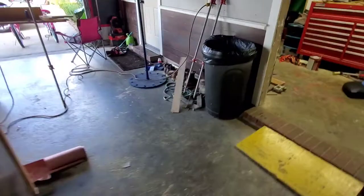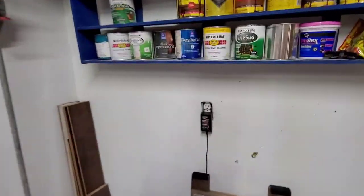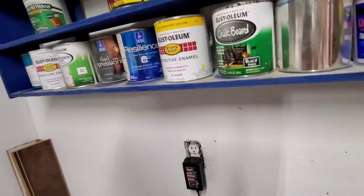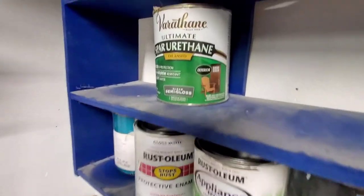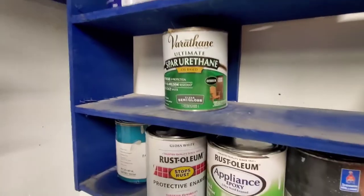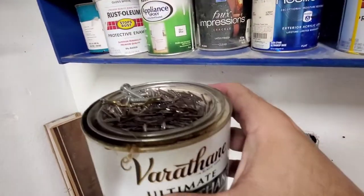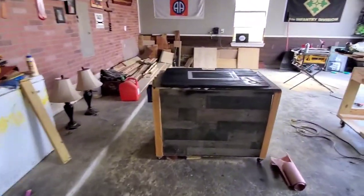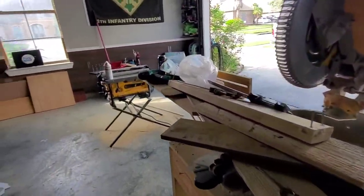And I'll show you what clear I got here. I can bring you into my messy workshop. Which one was I going to use? Maybe right here it is. It's for exterior use, oil base, semi-gloss. So that'll be it. Looks like somebody piled up a bunch of little finishing trim nails on it. But yeah, once this thing dries up, that's what's going on it.